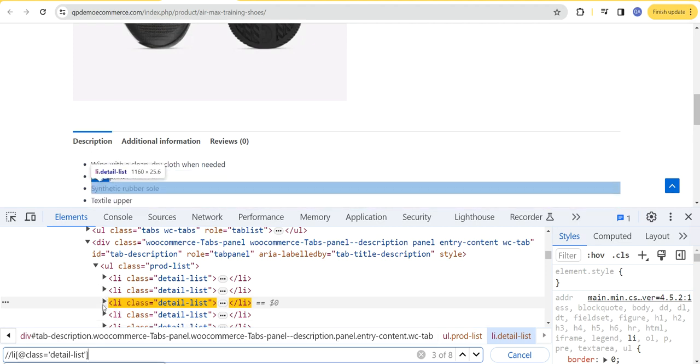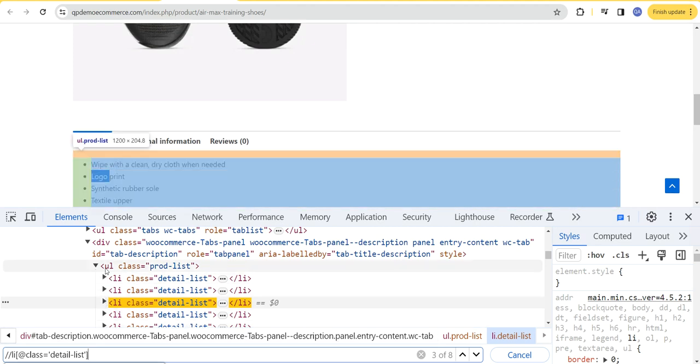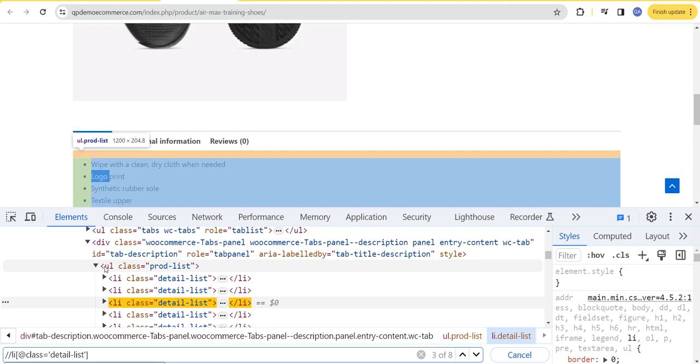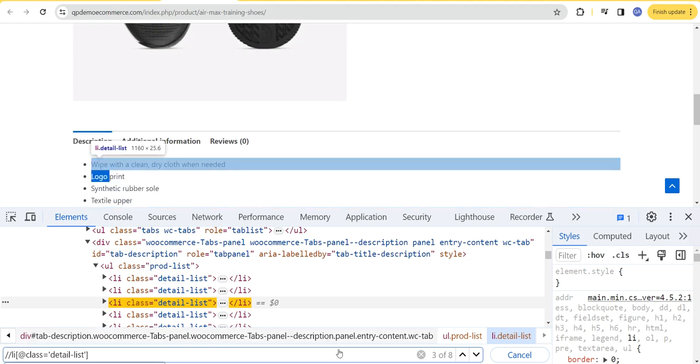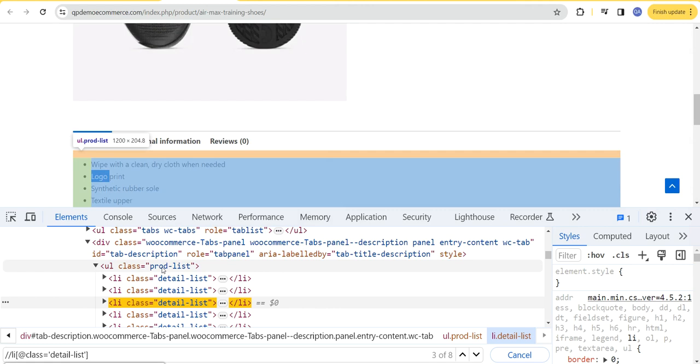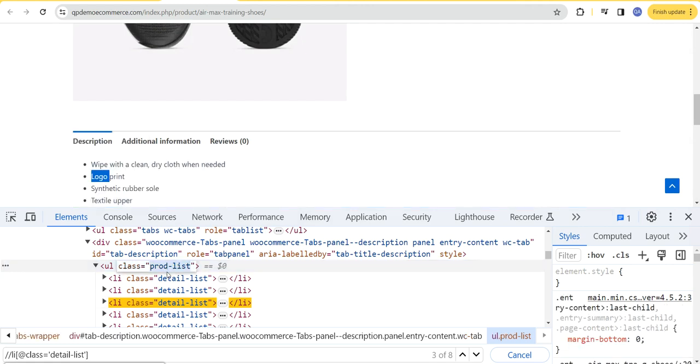We should see which tag is coming before this li, and the tag which is coming is ul, the tag under which all these li tags are coming. So we will write XPath for this ul, and then we'll see whether we are able to find a unique XPath or not. So again double slash ul, and then we'll write here at the rate class equals two single quotes, and this is our prod list, and we'll write it here.